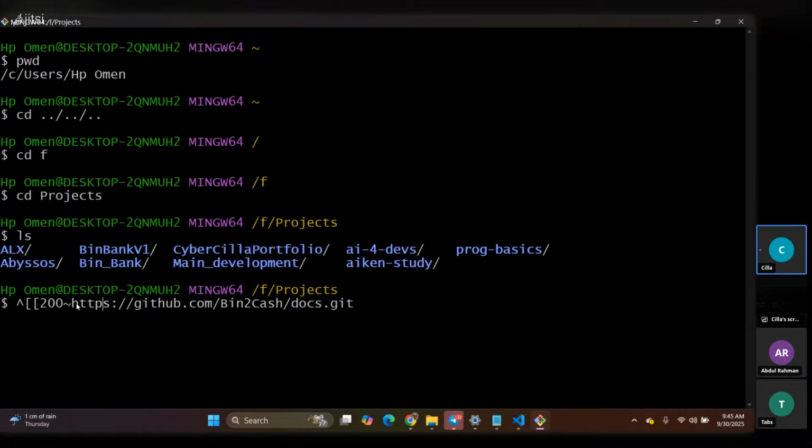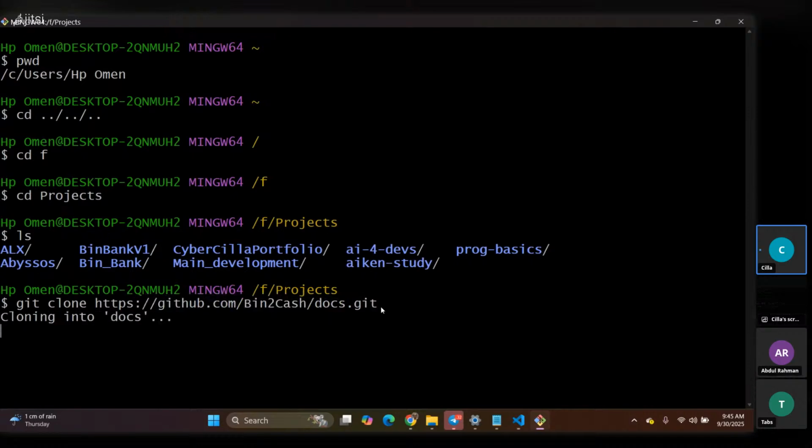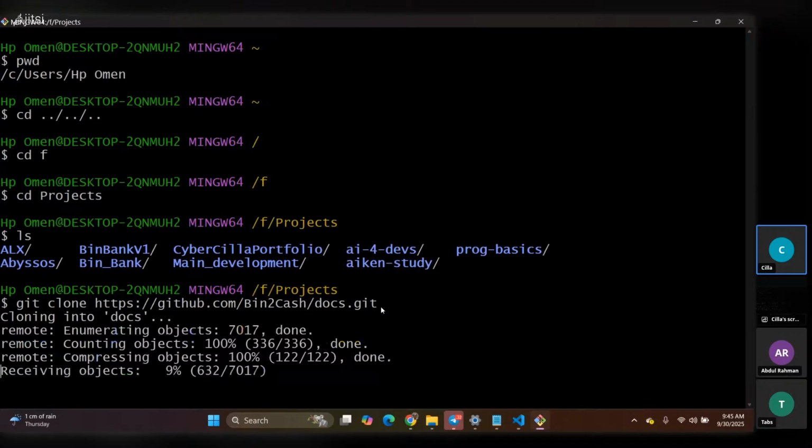So this is the URL. I'll add git clone, which is the command to clone this repository link I copied from GitHub, and then I'll enter. I'm going to have the latest version because Abdurrahman hasn't pushed anything yet in terms of all the things he deleted.